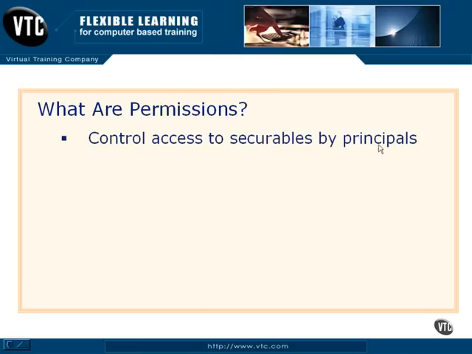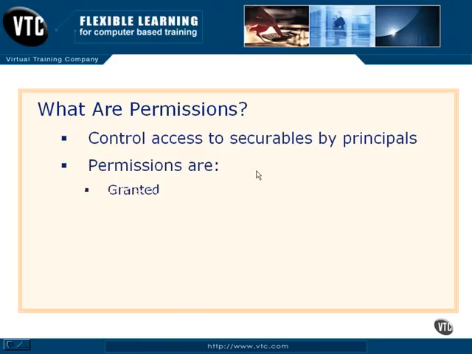The principals for most instances will be the users, the logins. The securables are the objects they're trying to hit, a table, for example, a stored procedure, that sort of thing, the objects. So the users are trying to hit the objects. Now we need to know what exactly these users can do to these objects, and that's where our permissions come in. So the permissions control the access.